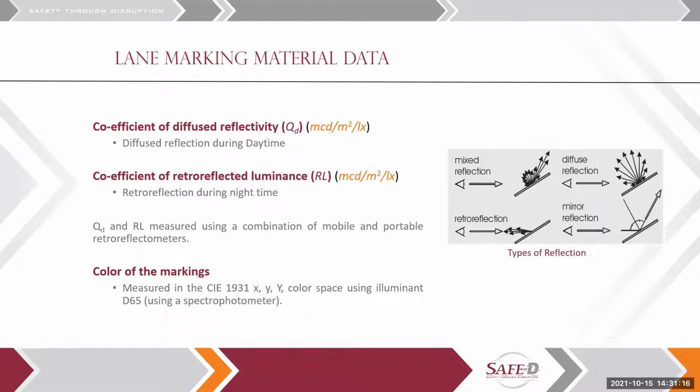retroreflectivity is an important parameter that determines how well the lane material reflects the light that is incident on it. Having a material with better reflective properties helps distinguish it from the surrounding areas. The rest of the road generally appears black during night times. Having a material that reflects light better gives you a good contrast, and we did find that this generally helped in having better lane detection.